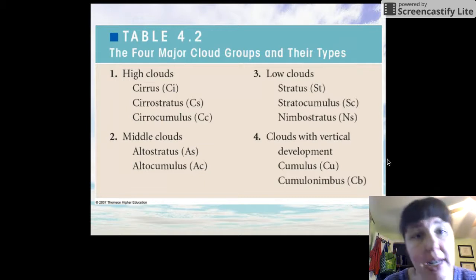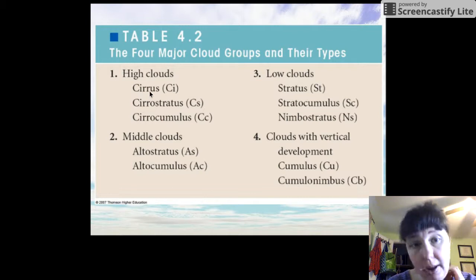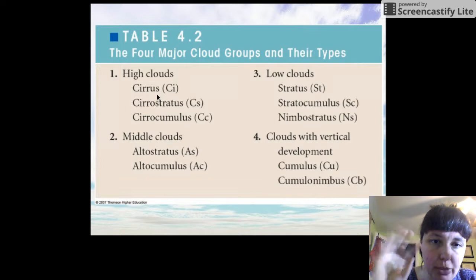And so if I see the word cirr, C-I-R-R, in my cloud name, especially at the front of my cloud name, cirr means upper altitude, so high altitude clouds. These are stuff at the top of just my troposphere. None of this is going on in the stratosphere. So this is just at the top of my troposphere.